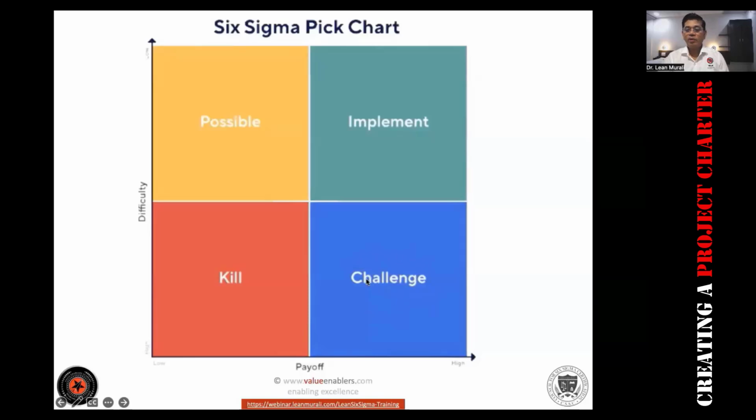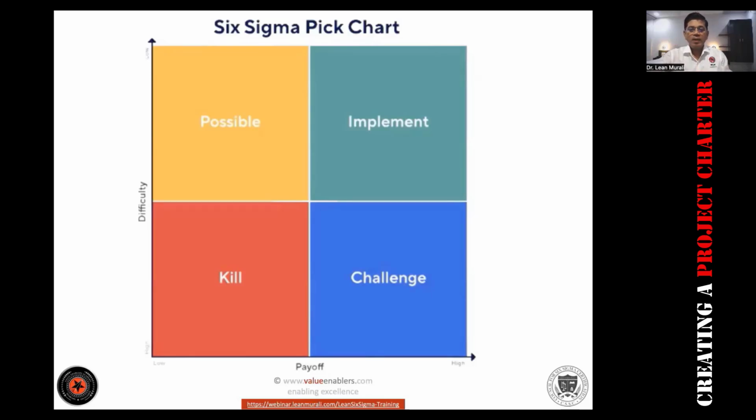Read this carefully: the payoff on the left side is low, right side is high, whereas difficulty on the bottom is high and on the top is low. To summarize this slide, if it is high payoff and not so difficult, please implement it. If it is high payoff and difficulty is also high, challenge it and get it done.